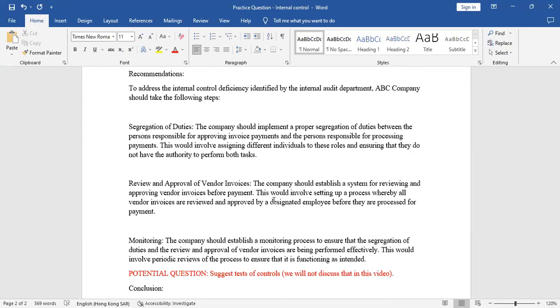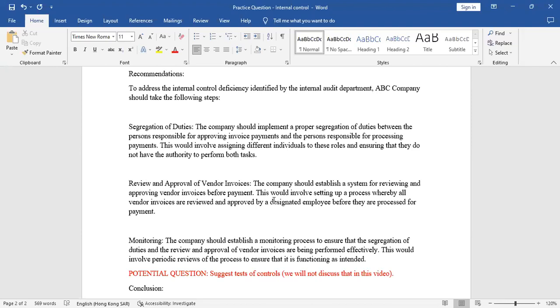So the recommendation here would be segregation of duties. Of course, the company should do more segregation of duties. Now you will have to write it in proper sentence format, very well written, and using jargon as well, because that's how accounting examiners will understand that you know what you are talking about, rather than simply stating that company ABC should do more segregation of duties. You have to apply that, and tell them how the company should do the segregation of duties.